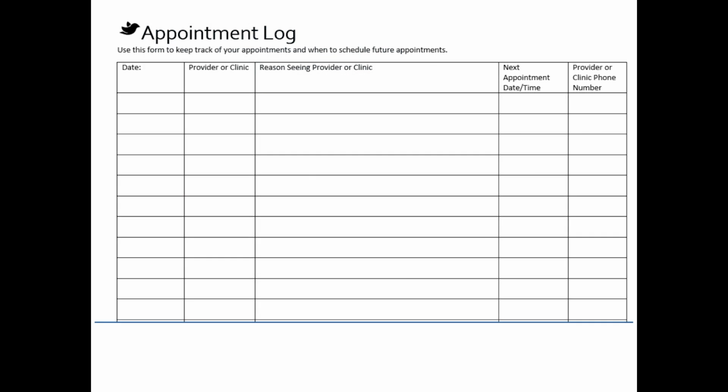I know, I am so many times I write down appointments on the back of receipts, or just a random piece of paper I can find, because the doctor calls while you're traveling or you're in the car, and that's the only time you can get to hear the doctor. So you make an appointment, you think you're going to remember, but as we all know, you get home and things happen and it's hard to remember.